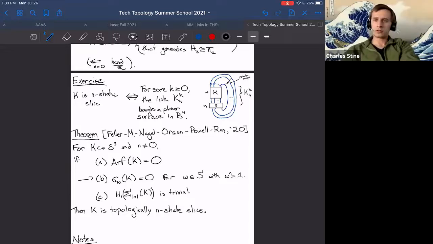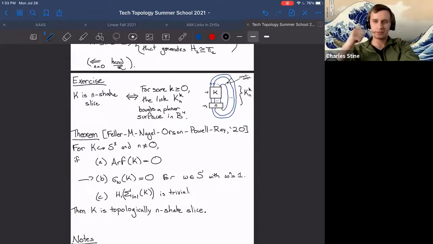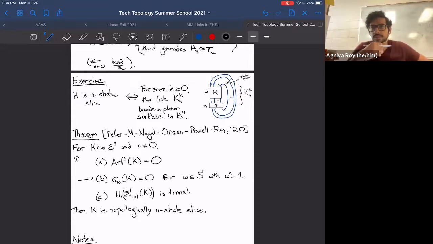And those non-trivial omega, those are presumably near the roots of the Alexander polynomial? Yes, even, yes. At the root, yes. So, yes, okay, great. Thank you. Yes, good question. Any others?